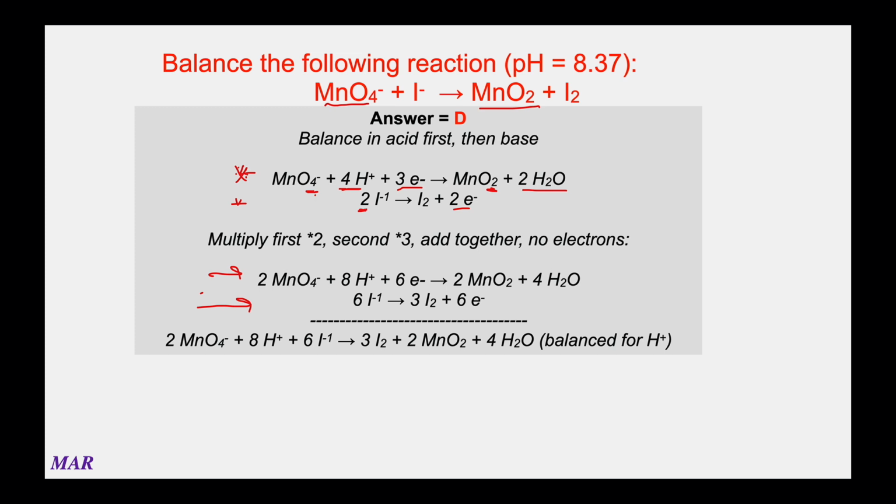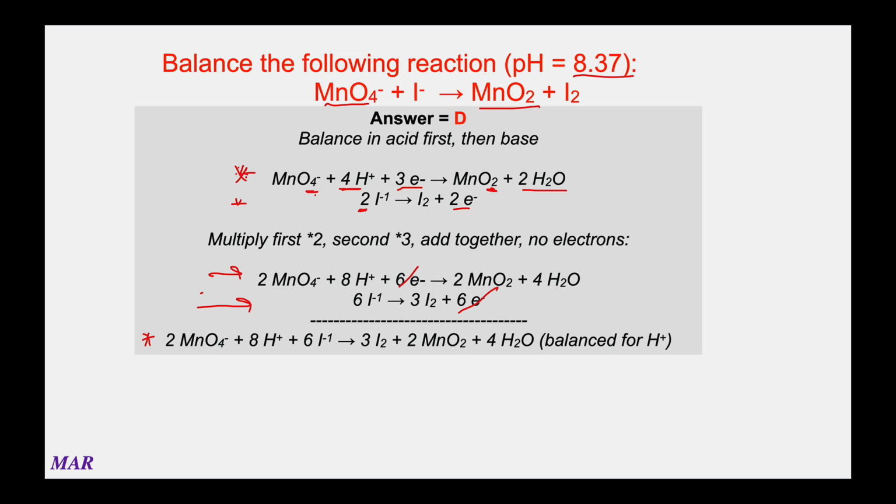That way, when you combine the 2 reactions together, the electrons are absolutely out of here. You don't want them around. And this is the balanced reaction if it were an acid, if your pH was less than 7. But our pH is not less than 7, it's greater than 7. So in this way, which is longer, now what we have to do is add just as many hydroxides as you need to get rid of all the H+.